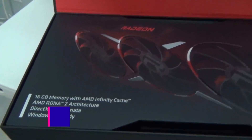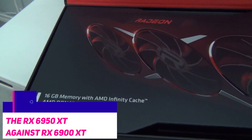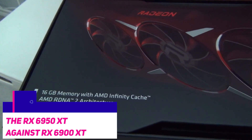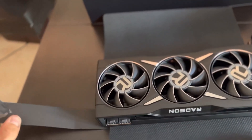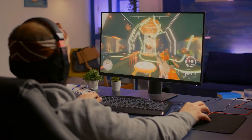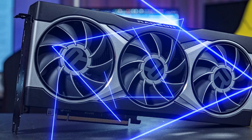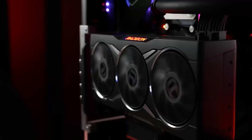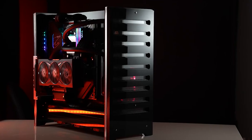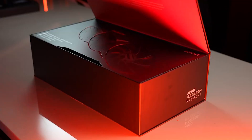Let's find out. The Radeon RX 6950 XT versus the RX 6900 XT — the specifications are all that matters with a late-gen update like the RX 6950 XT. AMD's offer isn't all that appealing, because the RX 6950 XT shares many similarities with the already existing 6900 XT, at least in terms of graphic performance. It contains the same 16GB of GDDR6 memory, 256-bit memory bus, and an equal number of cores.